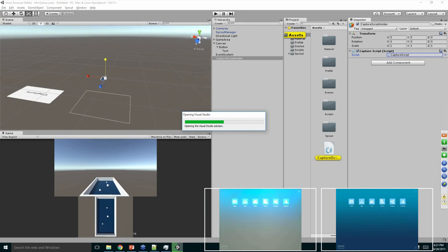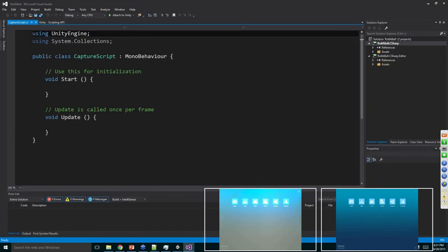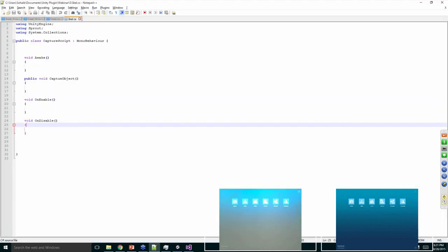It's just loading the Visual Studio. It's taking some time. So it has finally opened that. So this is the default script that comes when you create a script. So I already have a skeleton of my script.